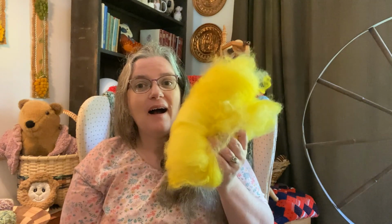I know the sheep that this came from, and I know it was bred to have that combination of the staple length and the softness. This one did not, as the CVM is known to do, come multicolored. It was a pure white. So that is my yellow. I'm really looking forward to it. This is so fluffy. This is so beautiful. Oh my goodness. Carded together. Oh, it is just amazing. Amazing fiber.